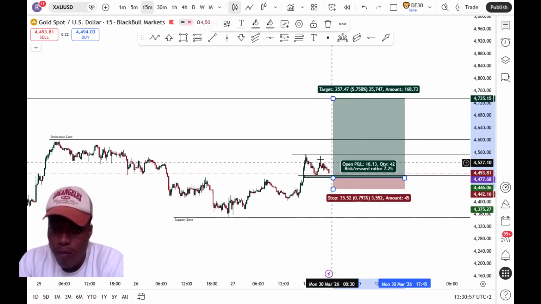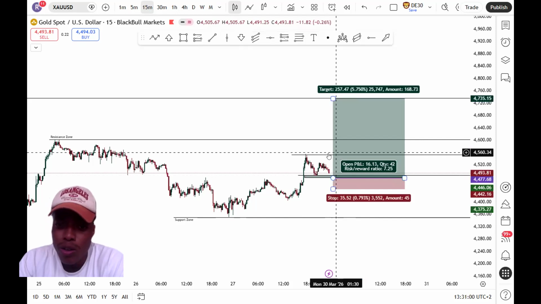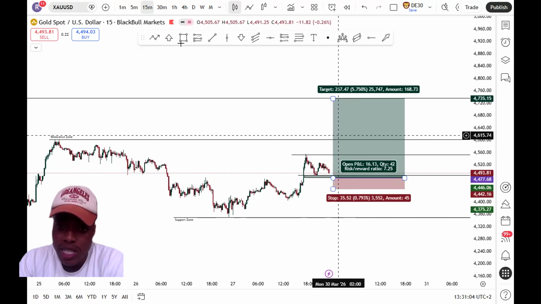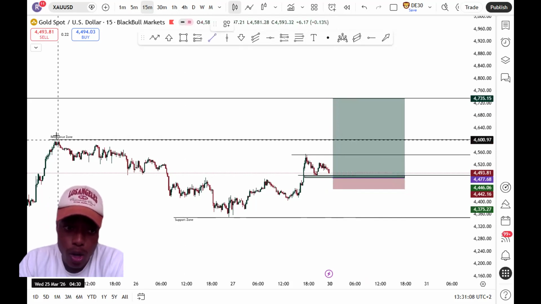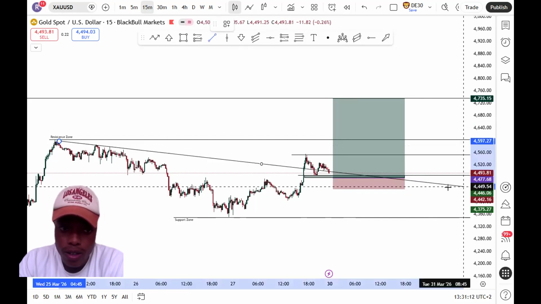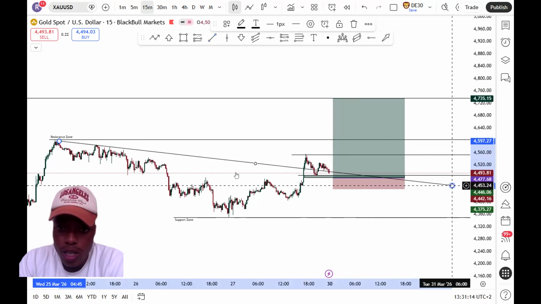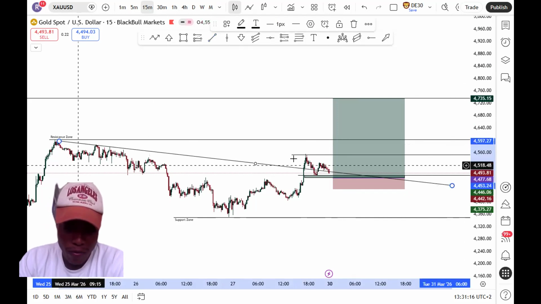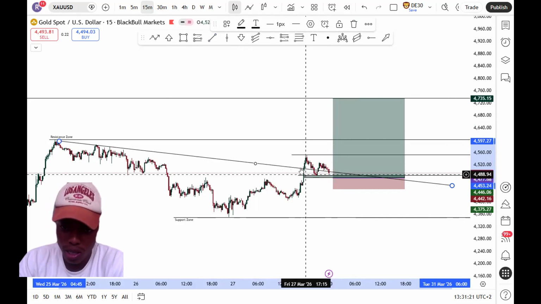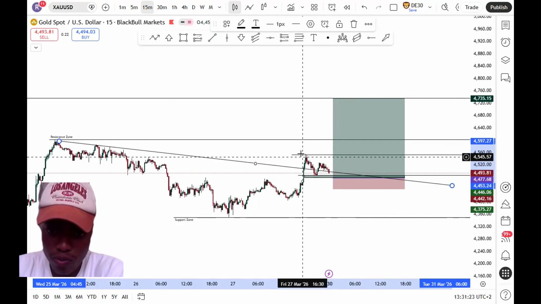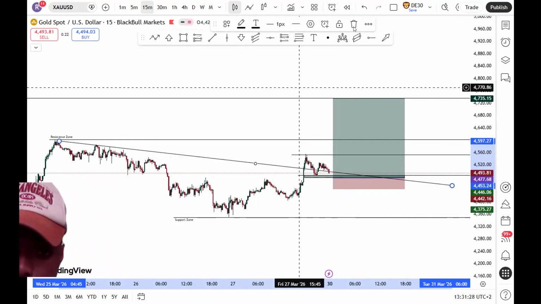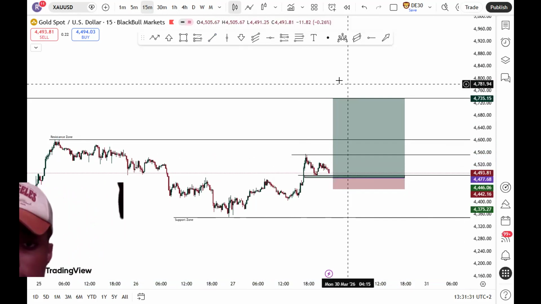So as I said, as soon as it gets to this point, I'll be looking for my first TP, which is here, second TP, and then my third TP. If you look closely here, it broke the trend line. Understand? It didn't respect the trend line. A lot of people would have said that as soon as it got to this zone, they'd be looking for selling opportunities towards the downside. But instead, the market shot up, came back for the retest of this zone, and now I would definitely be looking for those buying opportunities.